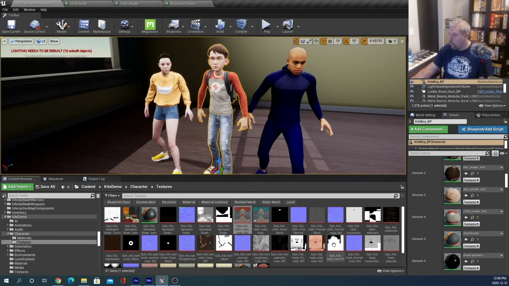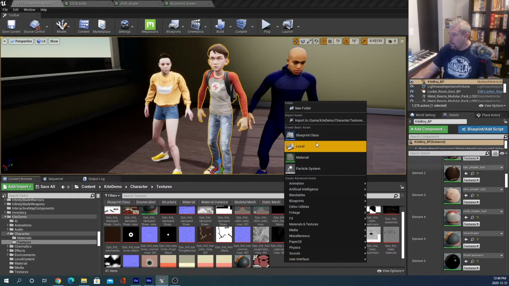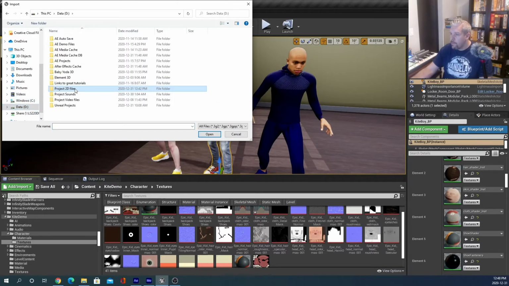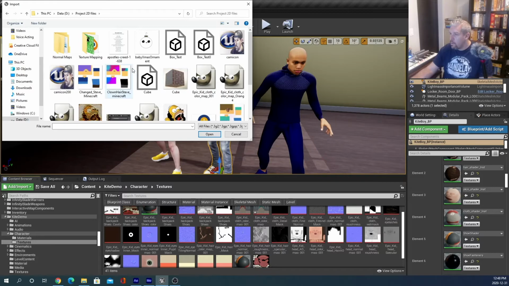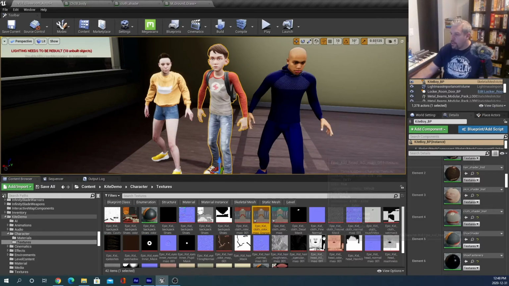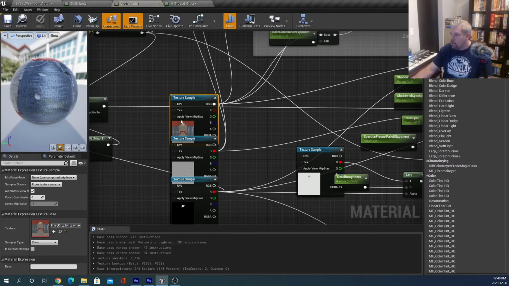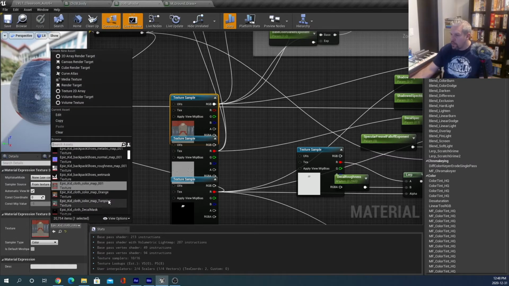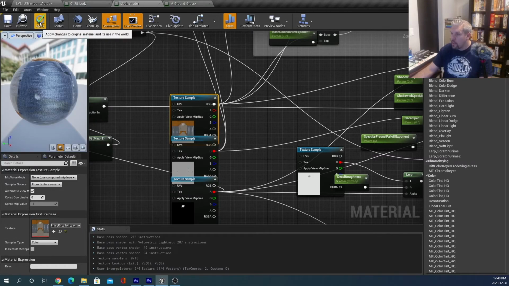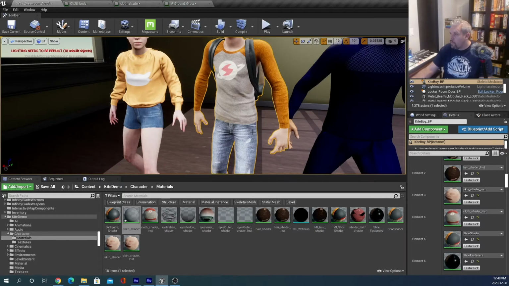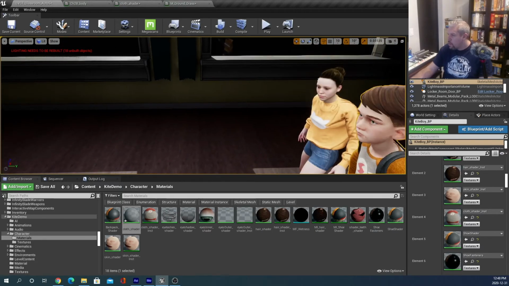And we can go back to Unreal. We can right-click, import, navigate to the file we just made. That should be here. Epic Kid Orange. Here we go. And now that's been loaded back into Unreal. We can navigate to the material that he's using, go to the master material, and then in here we can actually just swap this out to our orange setting. Click Apply, and we should have an oranged arm kit. There you go, just like that.